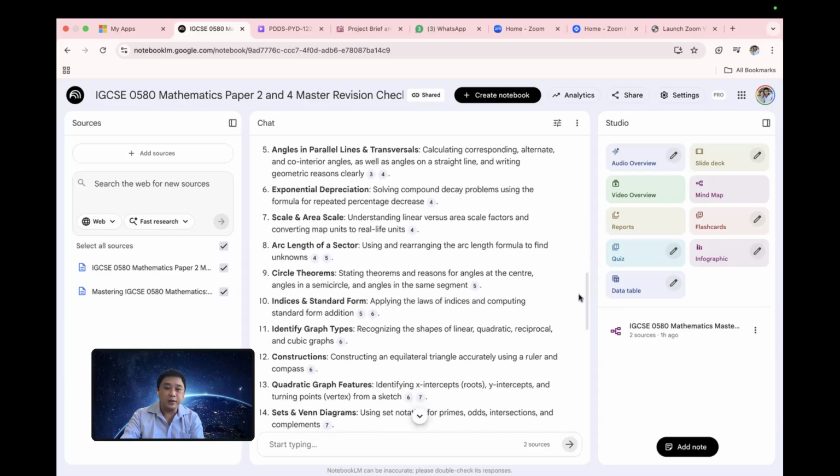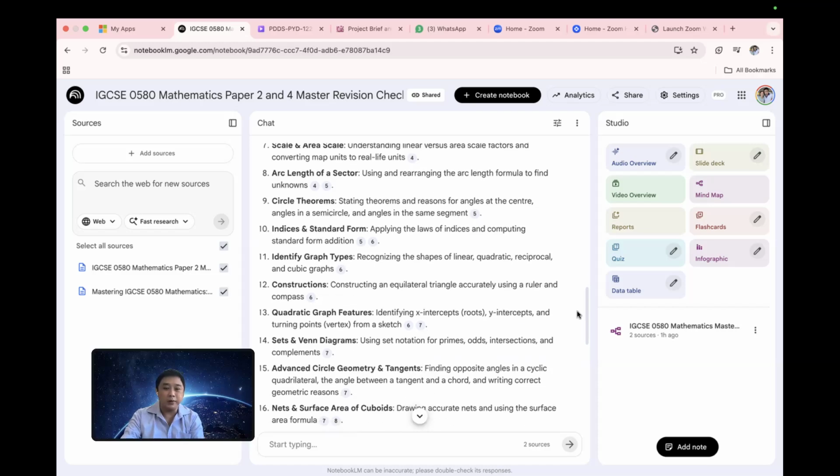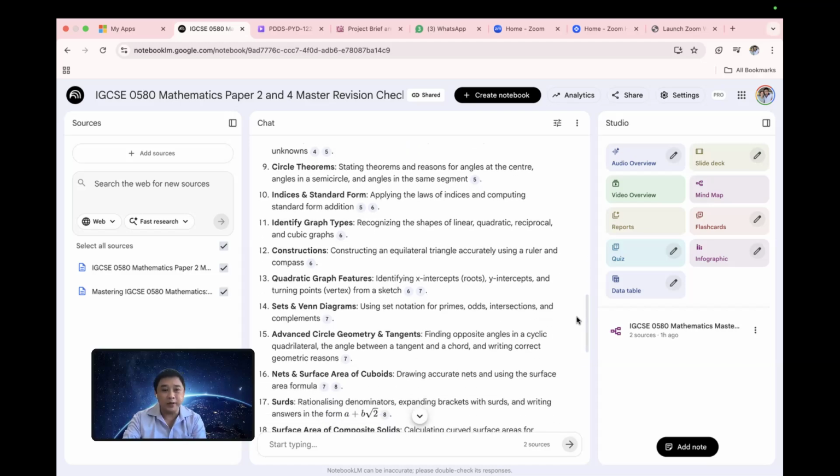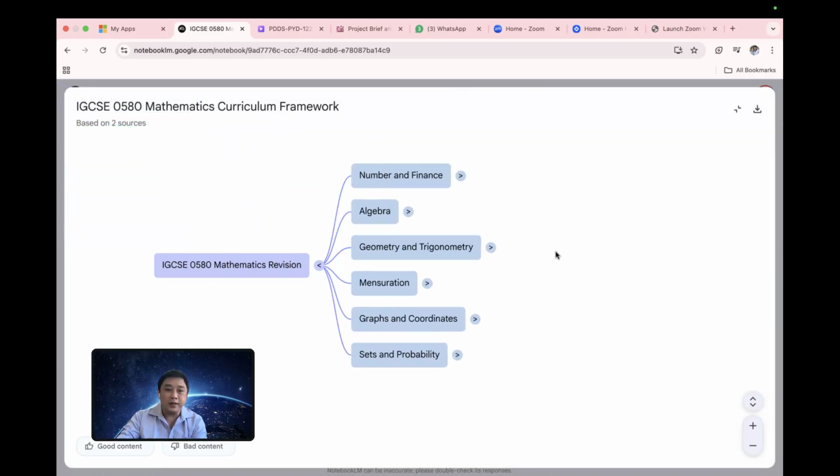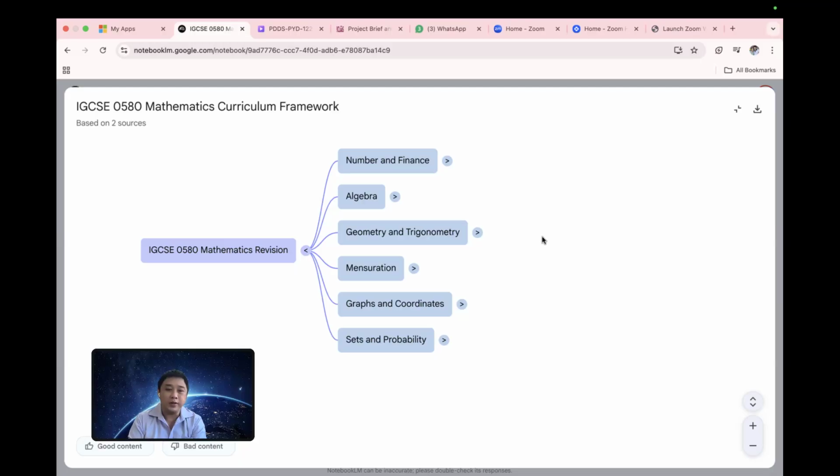Now, let's say, for instance, you are still unable to get too much information from this, you can do yourself a favor. You can actually go into the mind map over here on the right side, because we are using an AI mind map based on the sources. So I can click this and share with you what you will see over here. Now, what is this mind map? It tries to simplify whatever has been given. So if you click on this, you will notice that this is actually the general revision that has been provided for you.